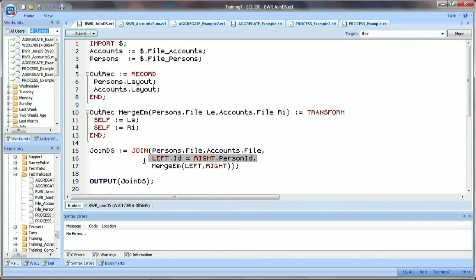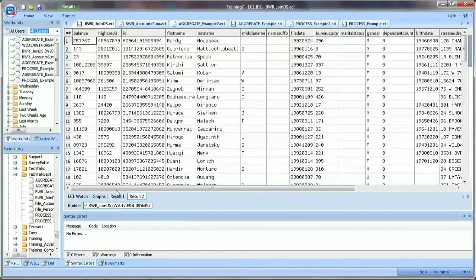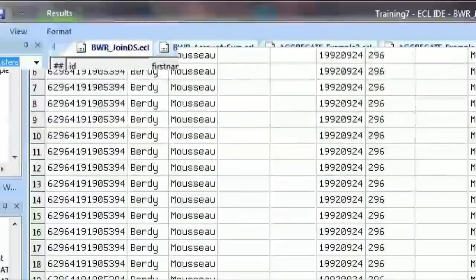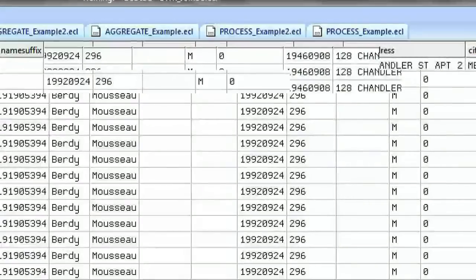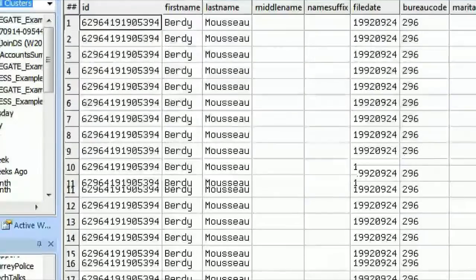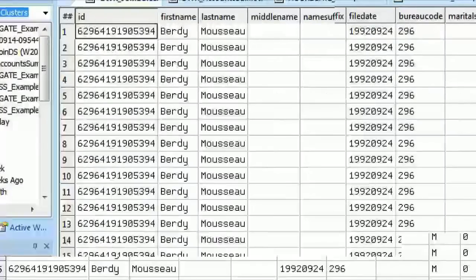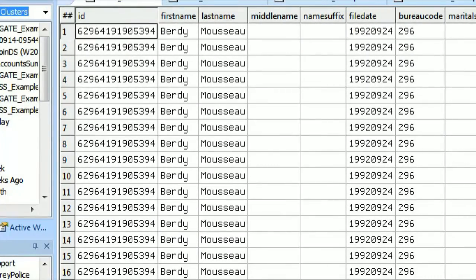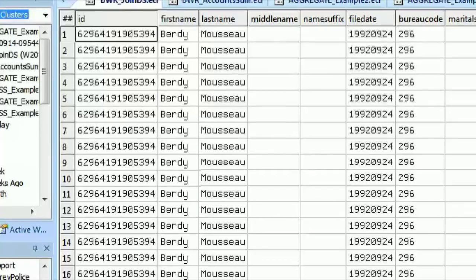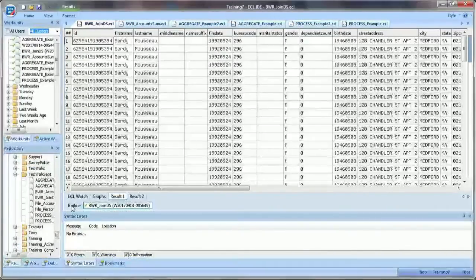So when I do this join of persons and accounts, you'll see in the result that I've got a lot of duplicate parent records. So there's this guy, Bertie Mousseau, and his person ID, and so on. The parent file is being duplicated for every child record that's processed from the accounts file.